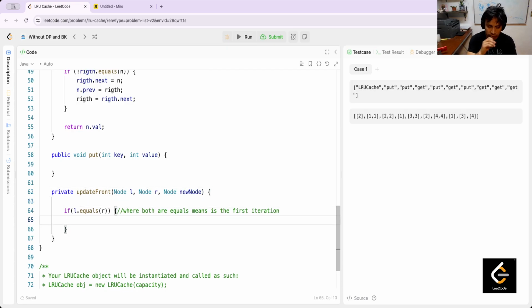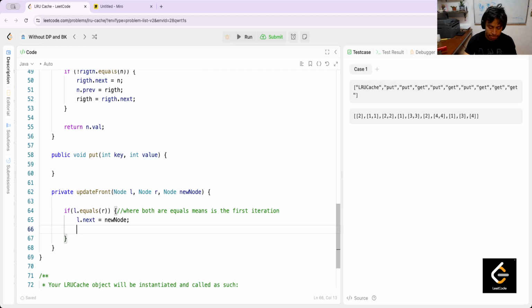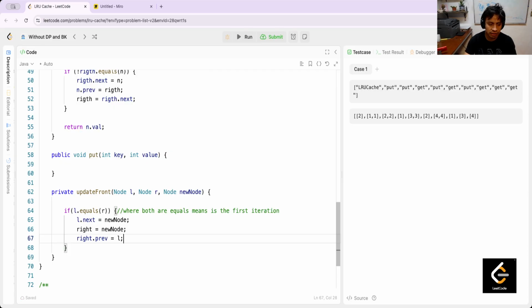In this case, for example, where right equals L, L dot next equal new node, right equal new node, right dot pref is equal L dot next, right.